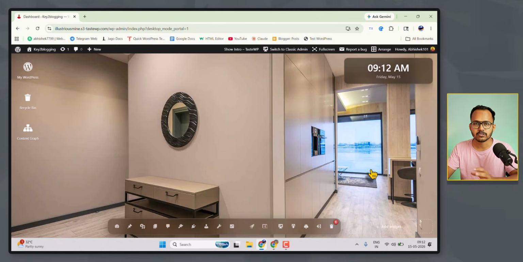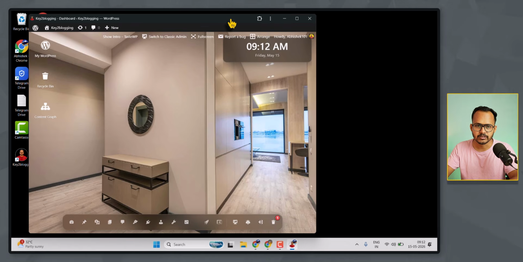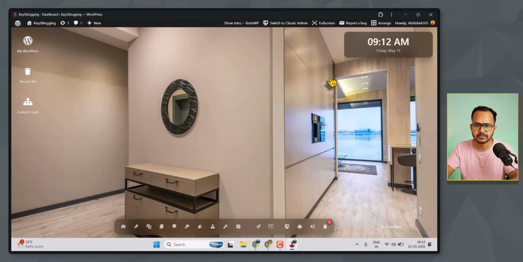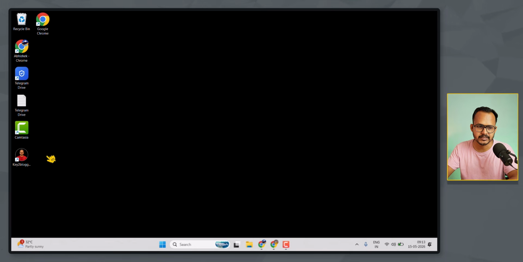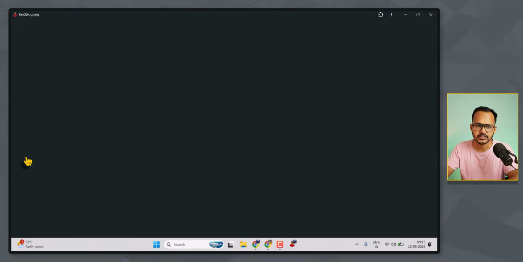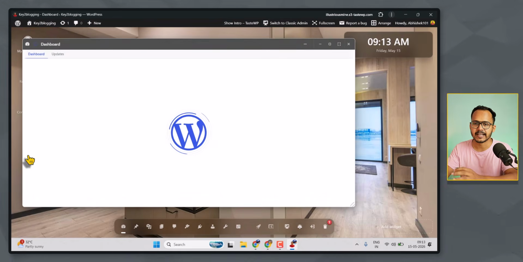Here you can install your website as an app as well. So let me click on here, and it will install the website as an app, so that it will look like a dedicated app, and you are not seeing your browser settings and all these options. It will look like an app, and you can access your website right from your desktop, just by clicking on this, and it will open like an app.